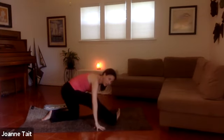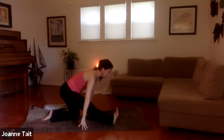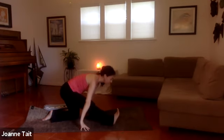Lift your toes toward your face as you walk your hips back. Lift up. Using props if you need, pulling that right hip back as you stretch in the hamstring. Soft knee is okay. Breathe here. Nice deep breath in.